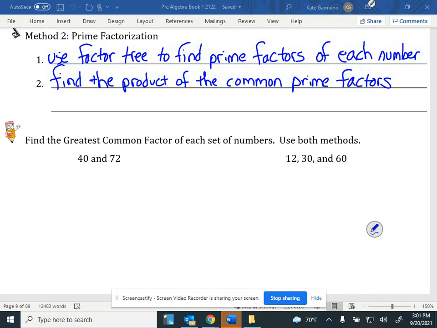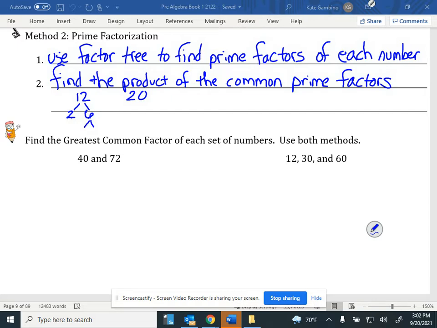So using those numbers that we just had up top, if we have 12 and 20, we would make our factor tree. What can go into 12? So when I look at factors of numbers, if it's an even number, I like to keep it simple, and I always start with the 2. So the factor buddy for 2 would be 6. 2 is a prime number, so I don't have to go any smaller.